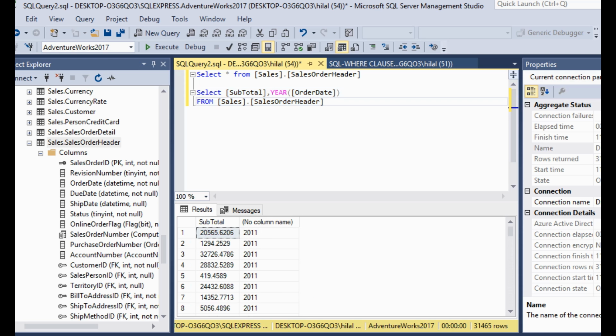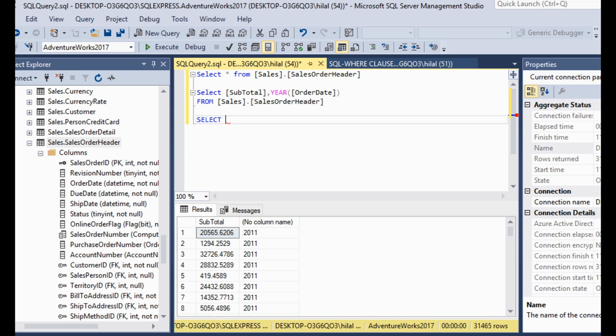Okay, let's create another select example. Select, and this time I would like to write the name of the column because SQL is not case sensitive. You can use uppercase or lowercase.